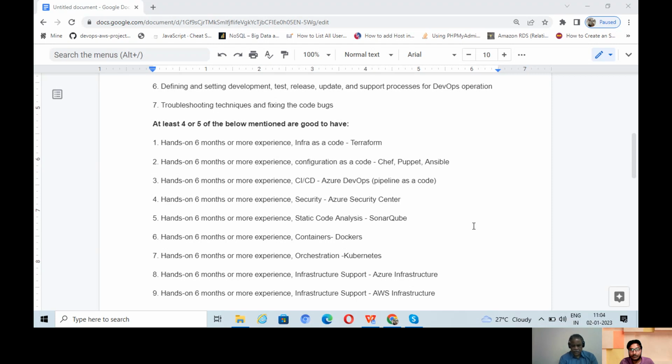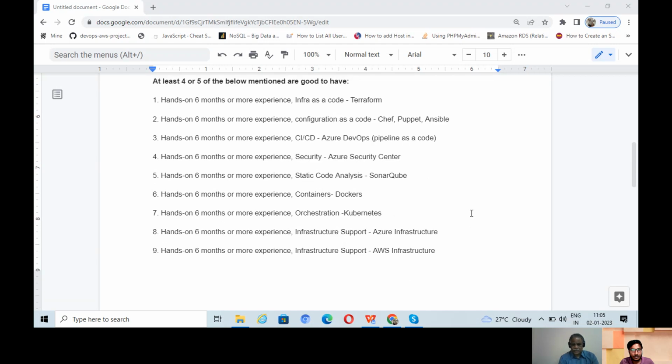Okay. Now coming to the eighth and ninth, can you explain what kind of support you can give? Any troubleshooting kind of things you can do in the projects, like L1, L2 support activities. For emergency purposes, you need to fix the issues. Let us say you go to load balancers, there are network errors. They are not able to access the site. Users are complaining. So how are you going to tackle that kind of issues?